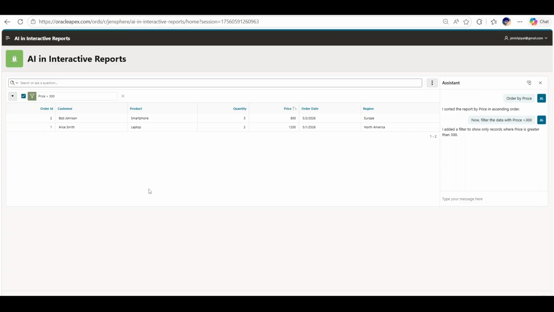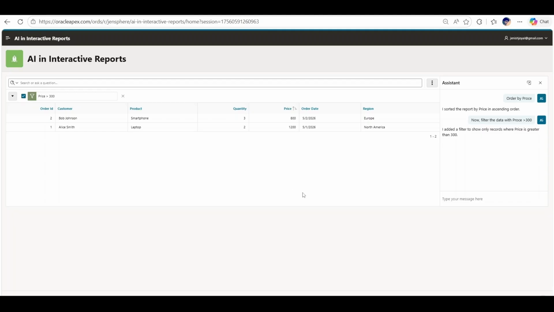And honestly, this feature is huge for enterprise applications because now we can centrally control AI behavior before and after every AI request. So let's jump straight into it. This is the same application from my previous video where we enabled AI search on top of an interactive report. And currently, users can ask the AI assistant questions naturally against the application data.